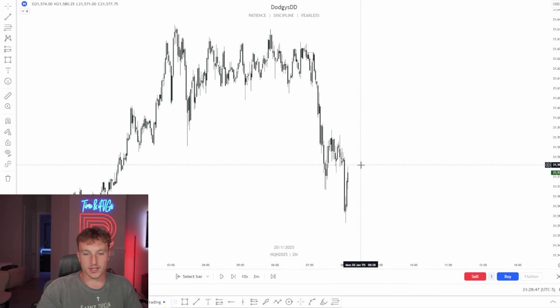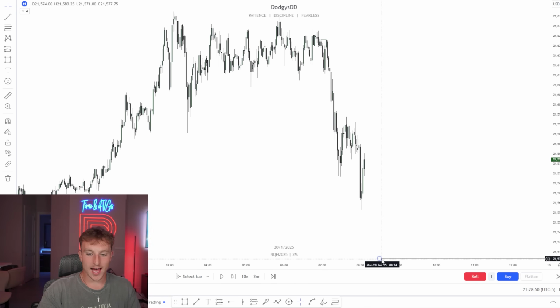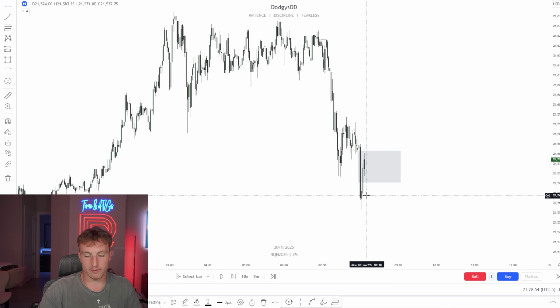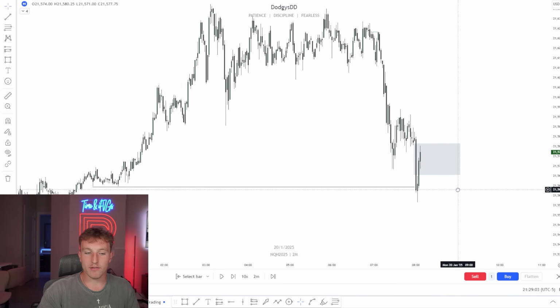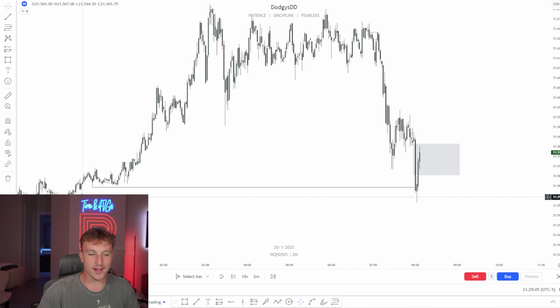So the next example is right here. And this is a live example of an actual A setup, unlike the first one. So we have our singular fair value gap here. We have our liquidity sweep from over here. And it has not too much displacement below, so it's a pretty good one. However, what's missing here? A fair value gap.